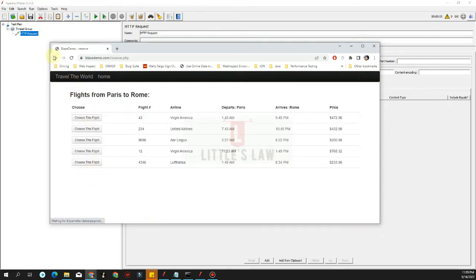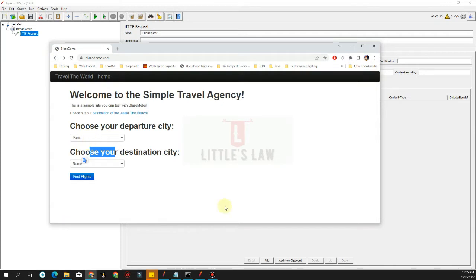So let's see how it works. It's very simple. We're going to extract the departure cities, say for example Paris, Philadelphia, Boston, and then the destination cities, with multiple iterations.